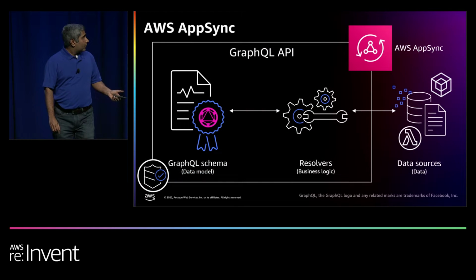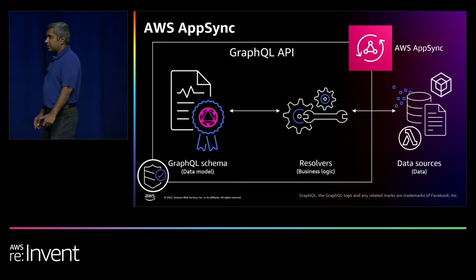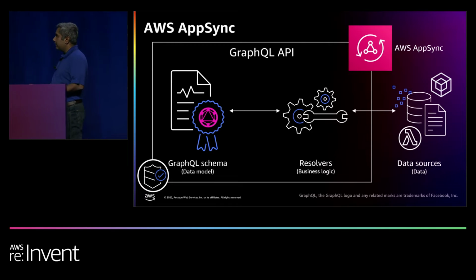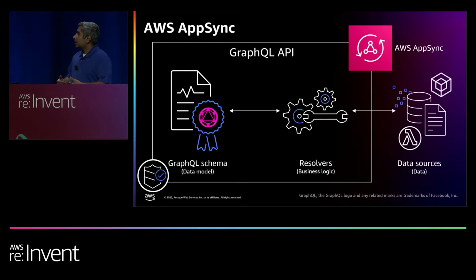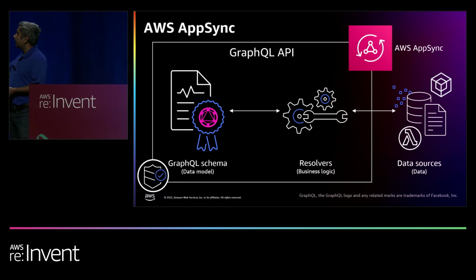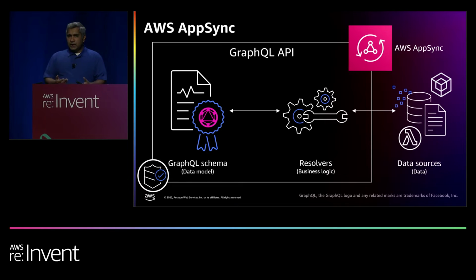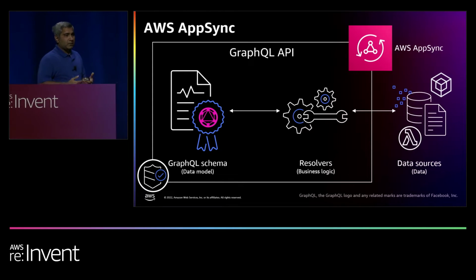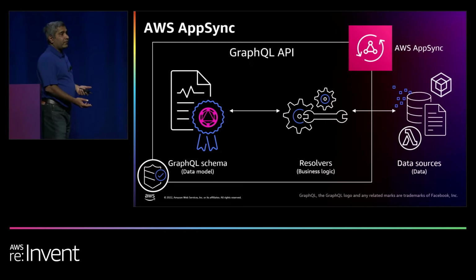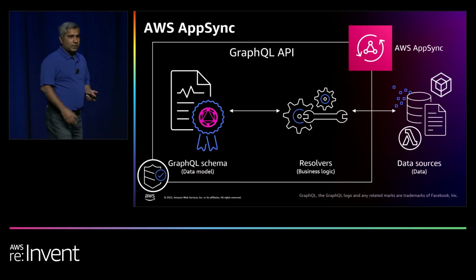Okay, so what are some main components of AppSync? So we talked about the schema file, we talked about data sources. Now comes the business logic. So that is the resolver layer. A resolver is basically a mapping between your schema file and your data source. So what in the schema file matches to what data source, right? Currently we support two languages to create these resolvers. Initially we supported Apache VTL, which is Velocity templates. Two weeks back we introduced JavaScript resolvers, where you can write your resolver logic in your favorite JavaScript language.